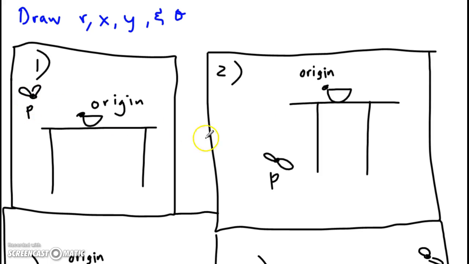So here's the point P, and then later in time the fly is at this new point P, and it continues in numbers 3 and 4. The first thing you do is you draw your R arrow, which is the general position. Here's the rule. General position arrow starts at the origin, and it points to the position P. That's R. The next thing you do is you draw X and Y. You go back to the origin, put your pen back at the origin, and you could either draw X first and Y second, or you could draw Y first and X second.